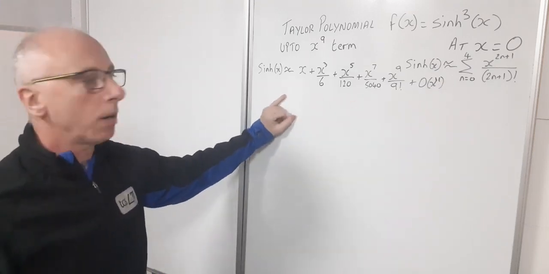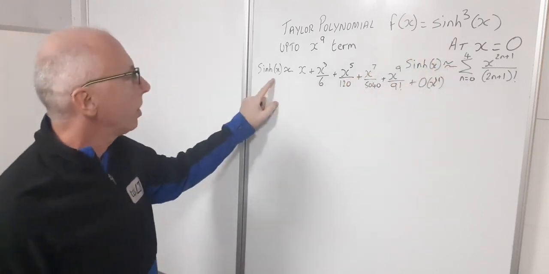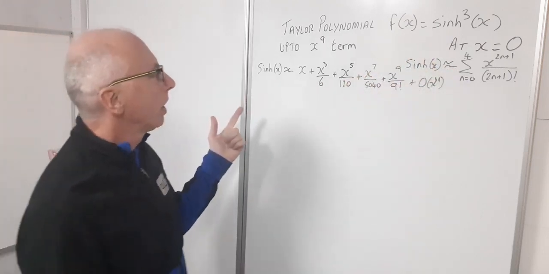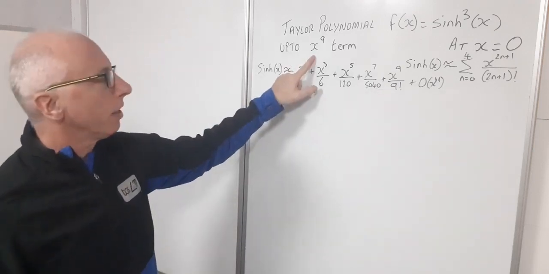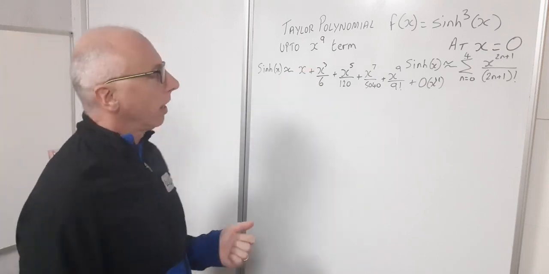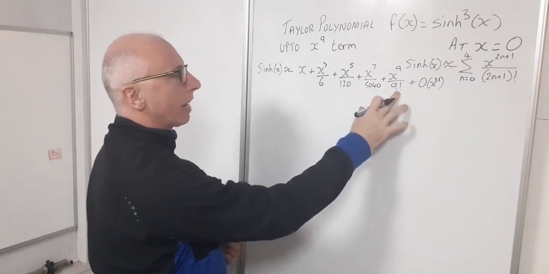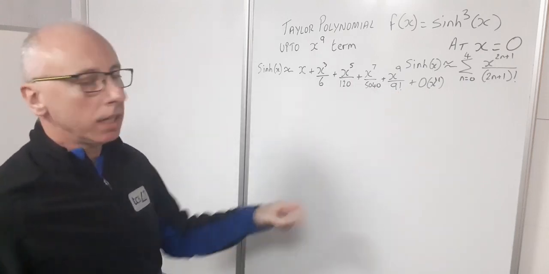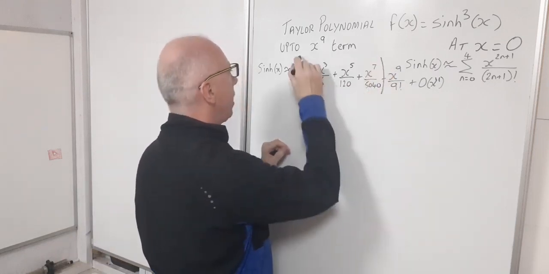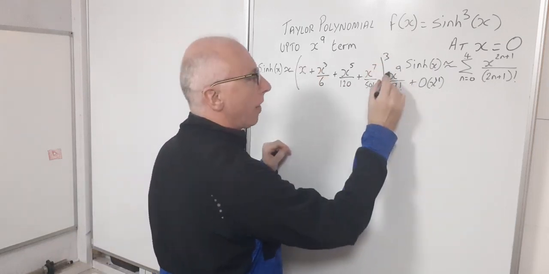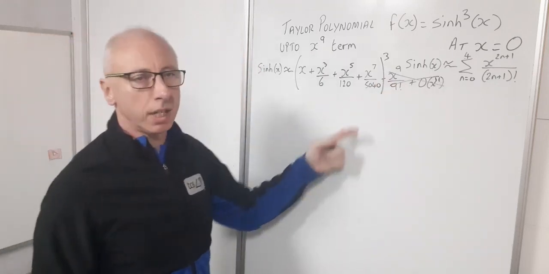Okay, now what we need here is sinh cubed of x, and here we've got sinh of x. So basically what we need to do is take this and cube it and get terms up to the x to the 9. Now on inspection, if I take this one twice and multiply it by the largest, I'll get x to the 11. So I don't need this term here. So I can just draw a bracket there, put it cubed, and then I don't need these values here. So let's just work with these numbers.